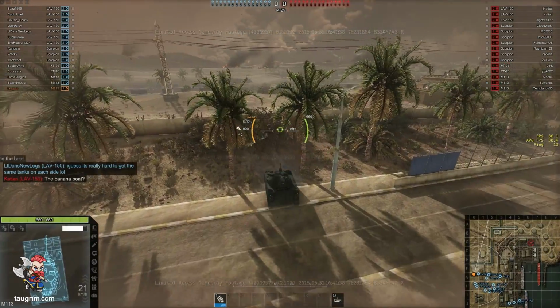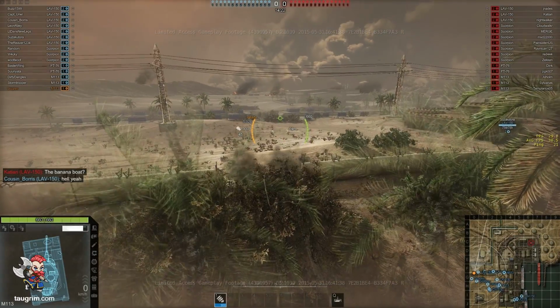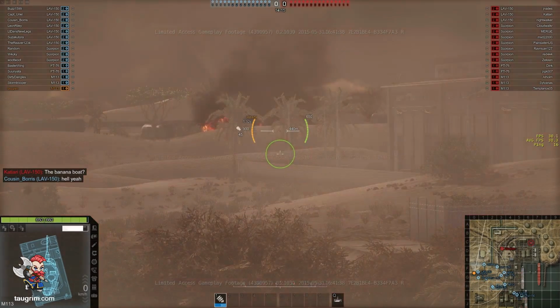The UI itself is very similar to World of Tanks. In the bottom left, you've got that display of your tank and the different modules and the mini-map on the right. In future videos, I'll make sure to increase the mini-map if that's adjustable, because it is a little bit on the small side right now.